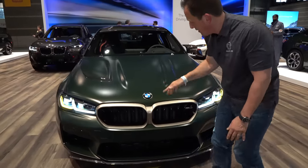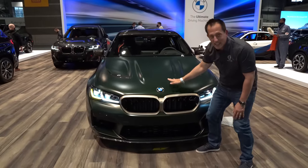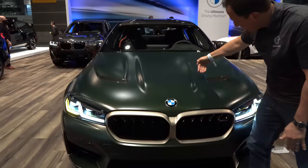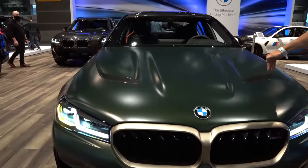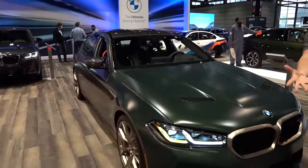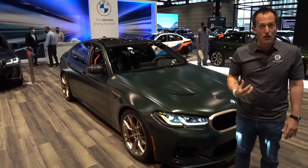When we get up onto this hood, look at the power bulge — something every enthusiast wants a little extra of. You're getting that bulge on the hood. With the carbon fiber heat extractors, not only do they look sexy, but they're also going to draw hot air from underneath the hood.